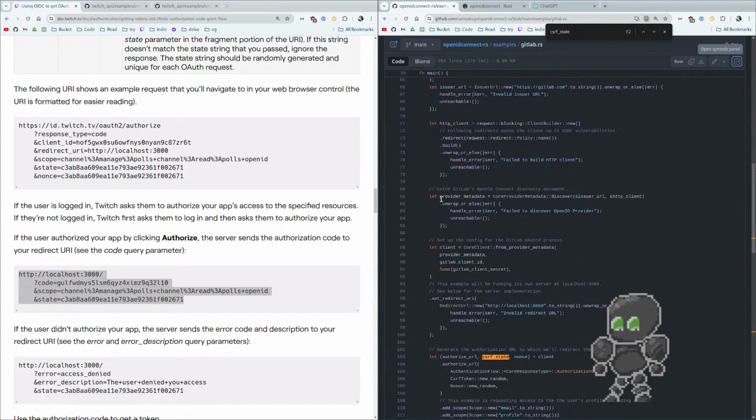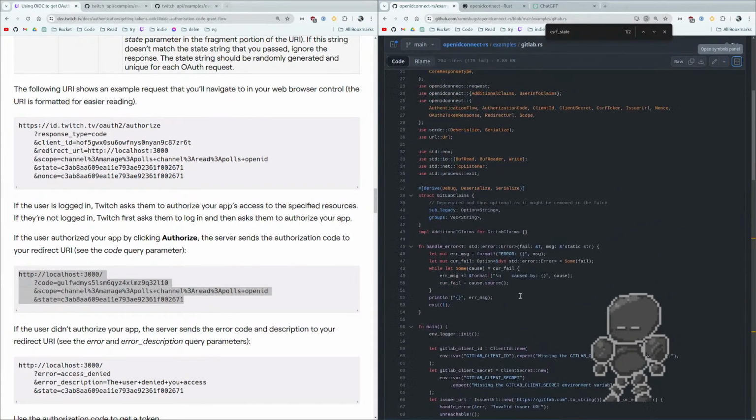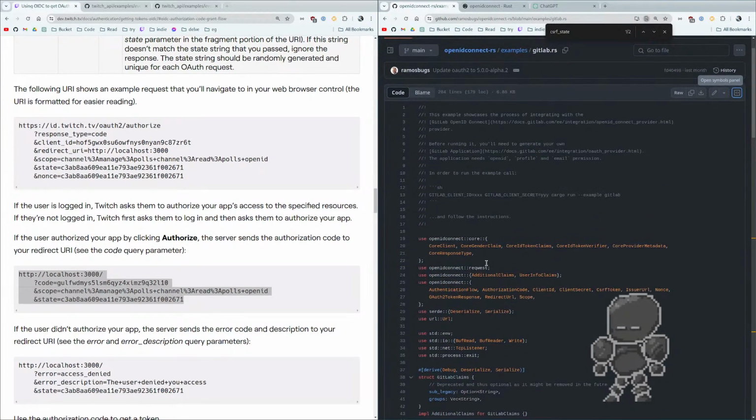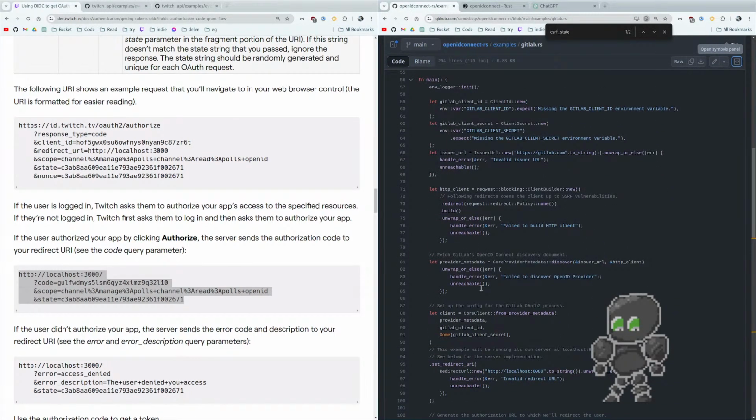And we've got a GitLab client ID and the GitLab client secret, which is obviously not GitLab, but yes. Okay. And client ID is a type that they've provided from OpenID Connect. All right, good. Let's bring in all of that.